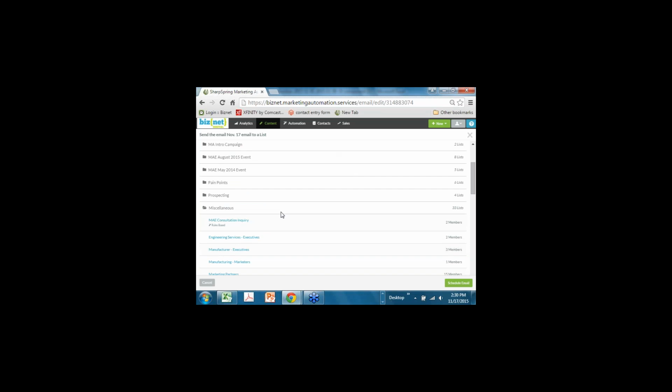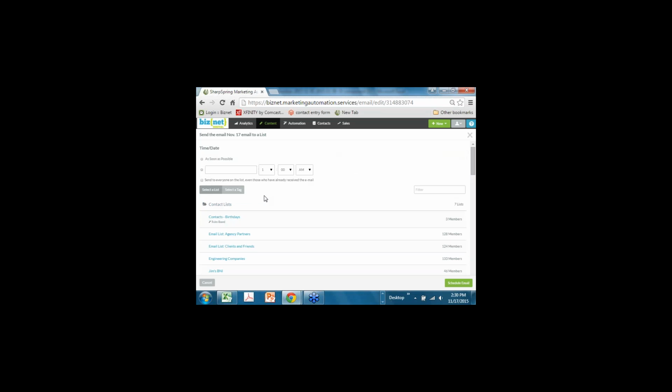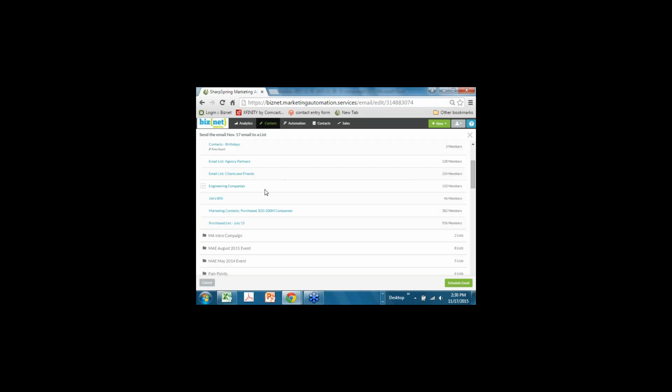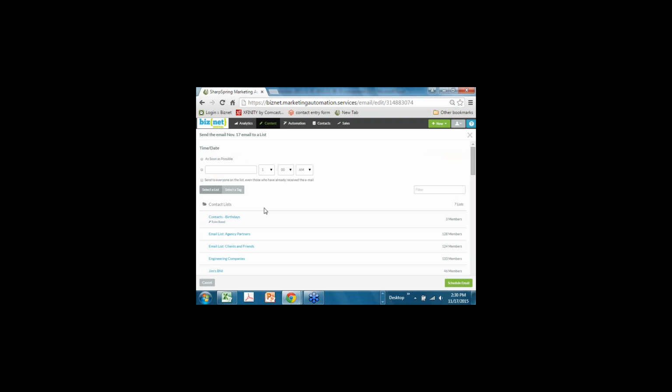and somewhere in here we probably have a test list. We would create a list with just a few people in it. Now I'm actually sending the email as if it was going to go out the day it goes out. The sender would be Stanislaw Consulting. It would have the CAN-SPAM unsubscribe feature in the bottom. It's the email as it's going to go out.